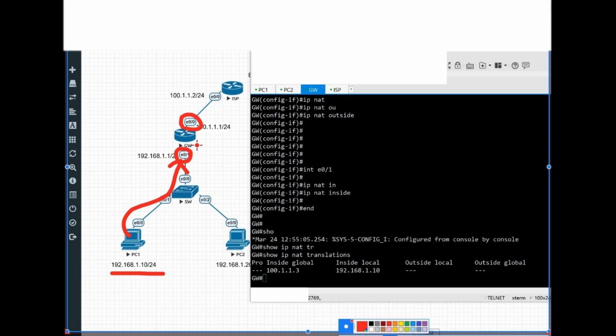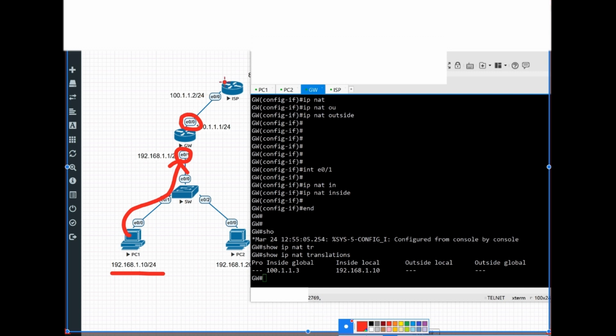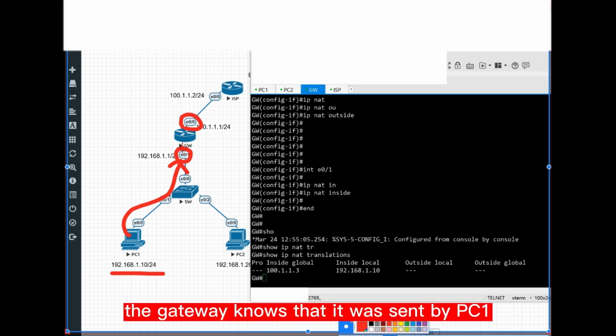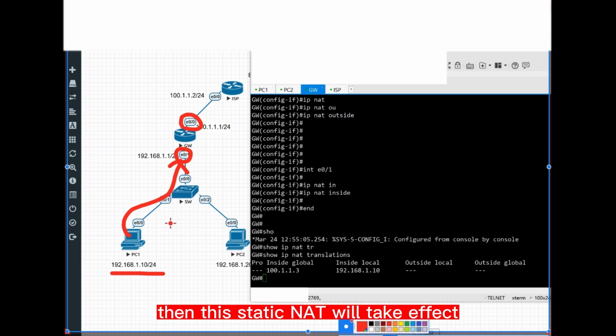So at this point it will start NAT. Because it also happens to be 1.10 now. After the data comes in, the gateway knows that it was sent by PC1. PC1 wants to go online. Then this static NAT will take effect.